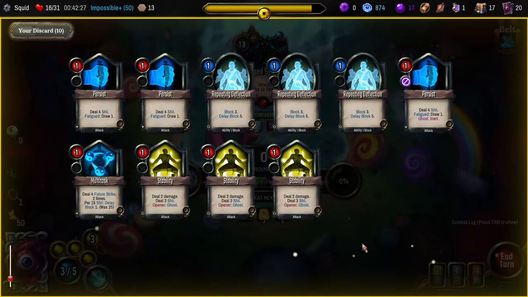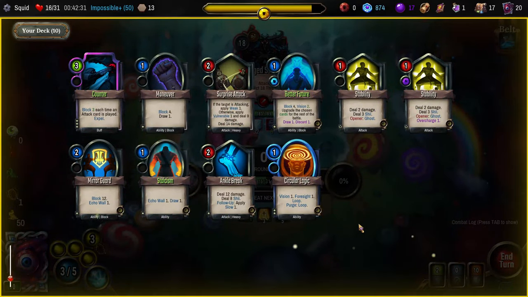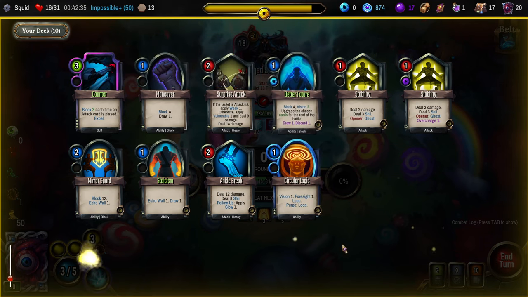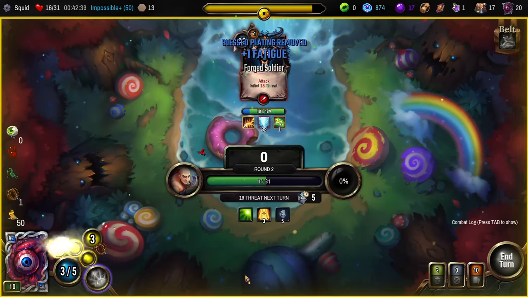We could put back a persist for next turn. It's actually kind of good to do that, I think. It's actually quite good, isn't it? Unless we draw this, or this, or this. Actually, never mind, it's not good. It's not good at all.